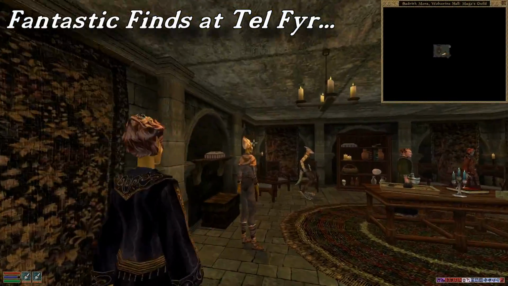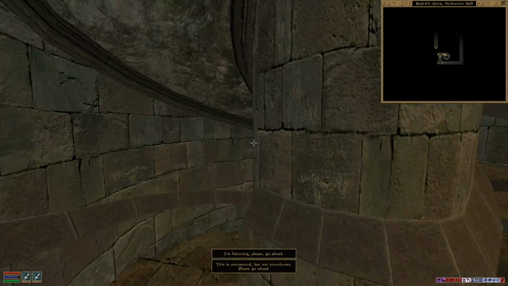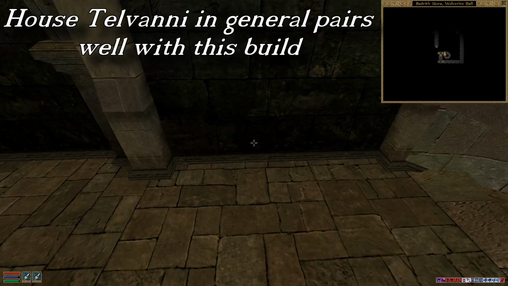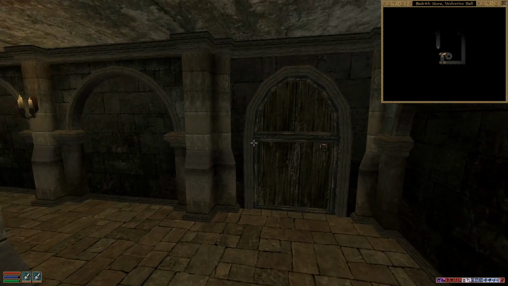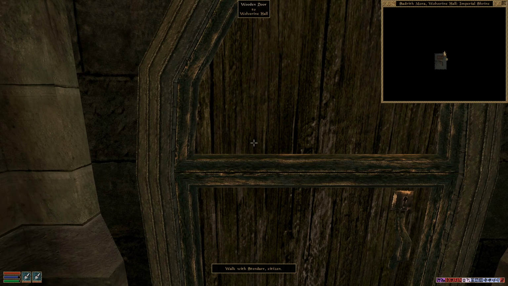because if we're turning our back on the Mages Guild, then the Telvanni are definitely going to be down for it. Now, there are several items, mostly from Master Arian, that would fit the build really well, but for today, we're just going to pay a quick visit to Tel Fyr, for 2 pieces that should complement our build quite nicely.